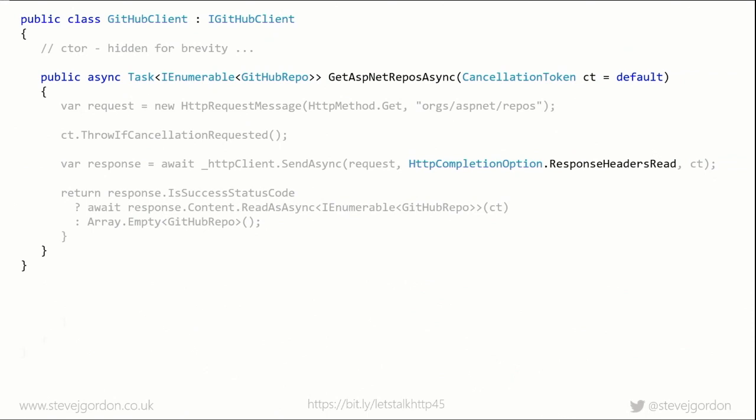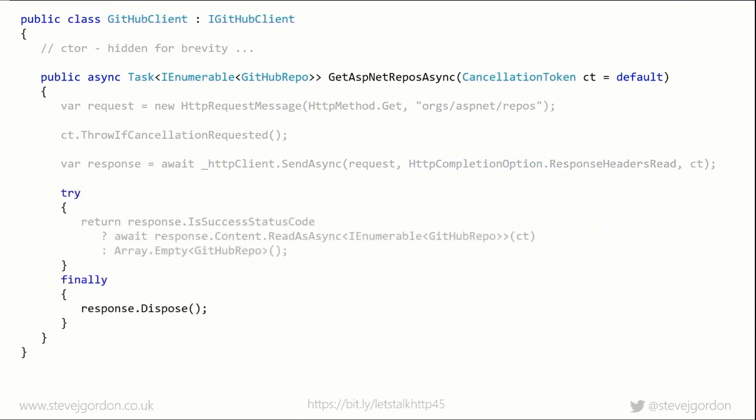If you are doing this, then the safe way to do this is in a try finally, because this ensures that whatever happens here, even if we've thrown an exception reading this content, we definitely do dispose of the response when we're done with it. And this is a typical pattern that you might want to apply. So if you're messing with that option, definitely do this. If someone might come along later and mess with that option, maybe it's best just to do this in the first place and be safe. It's a bit of noise, but maybe not too bad.